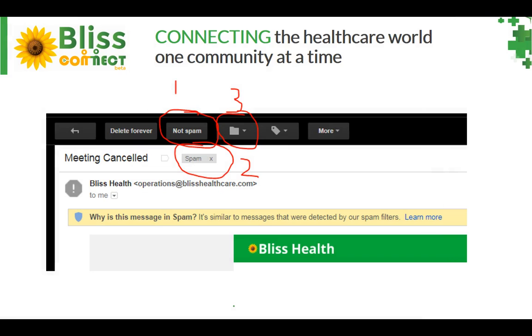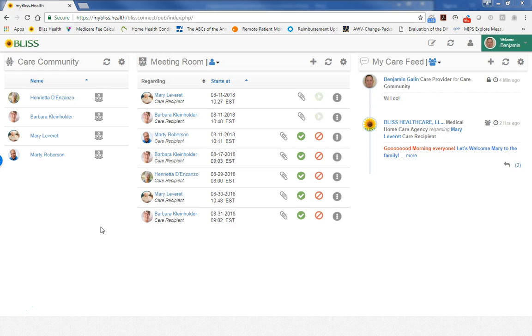get the notifications about your upcoming invited meetings, any alerts, and we'll do that by here, for example, in Gmail saying not spam, or turning off this saying it's not spam, or checking the configuration of the folders. Once you've done that, it'll recognize all future emails as regular emails, but again, it's an important thing to make sure that your spam settings are not blocking these emails from notifying you of pending and upcoming meetings.